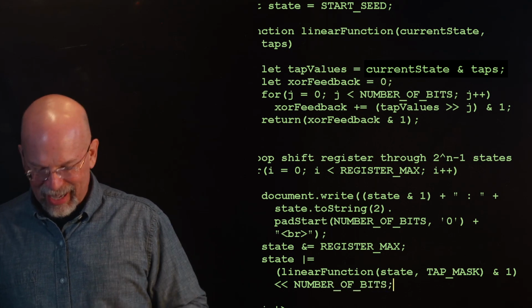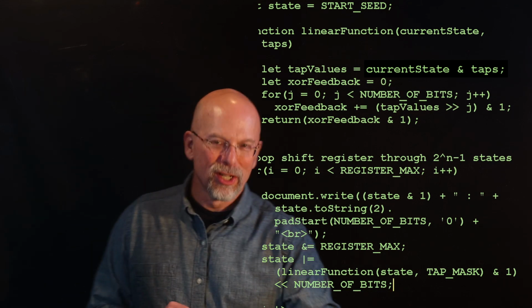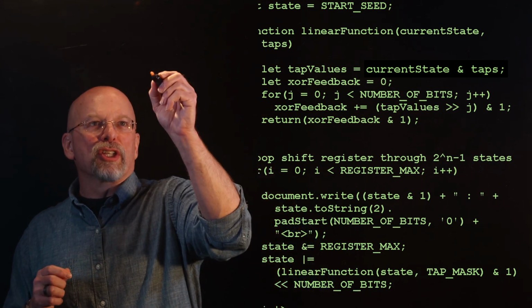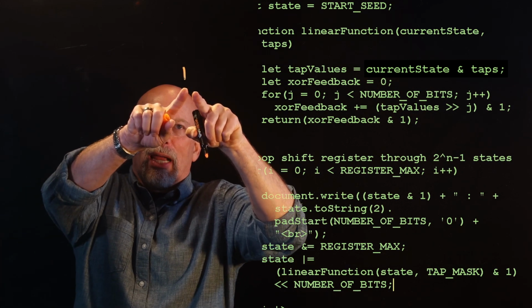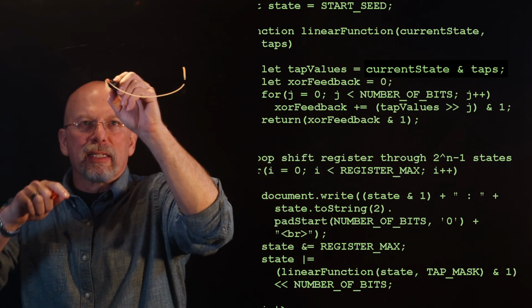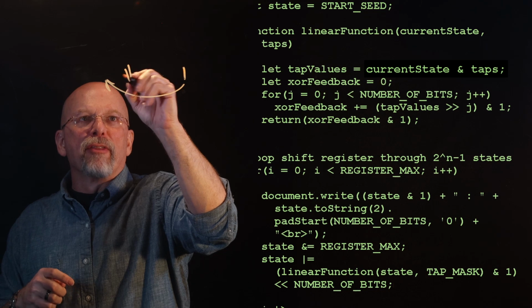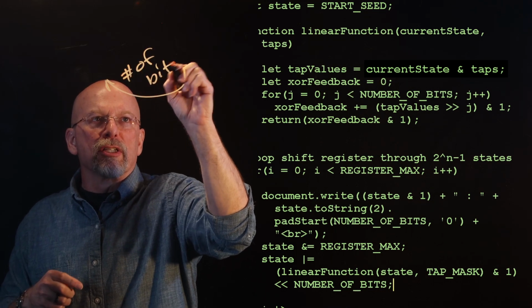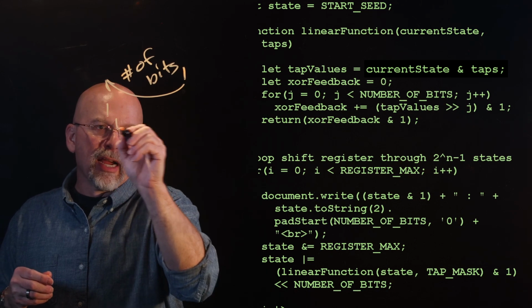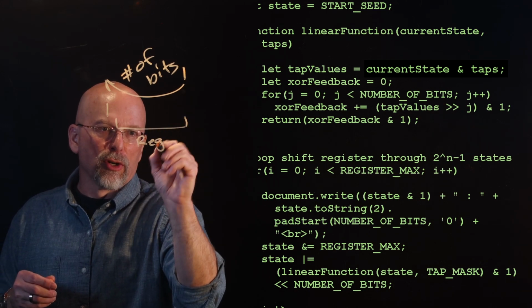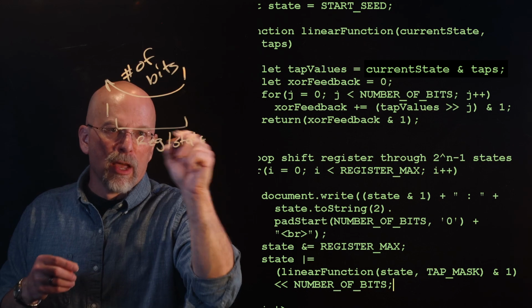So let me try and explain this. Linear function is going to come back with a 1 or a 0. But that 1 or 0, I need to move it to the left by the number of bits. And then that 1 would be moved over here, and the register or the state will be here.